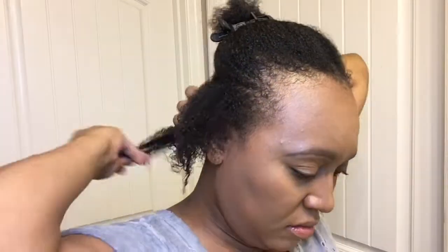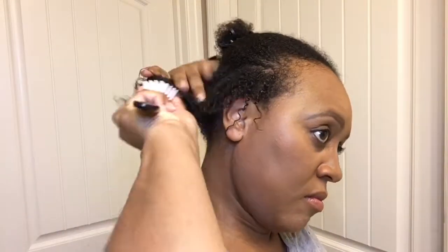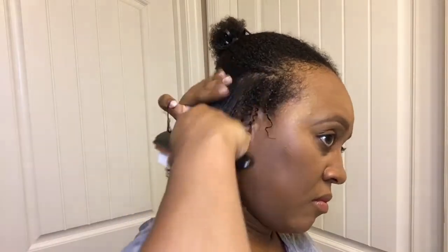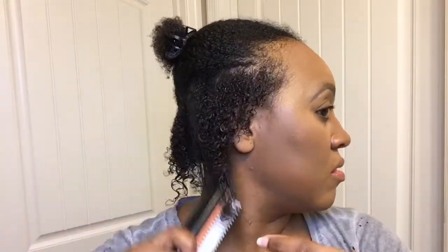As you can see, I'm also using my Wetline Extreme Gel for styling, and this is my go-to gel. It does not leave any residue on my hair. It is not heavy, doesn't weigh my hair down. You all should know I use this gel for every style. I love this gel.